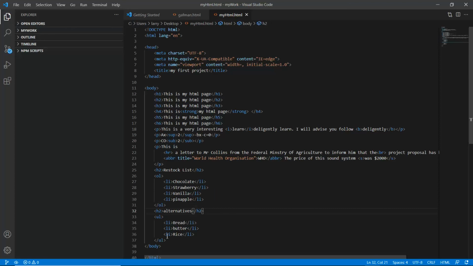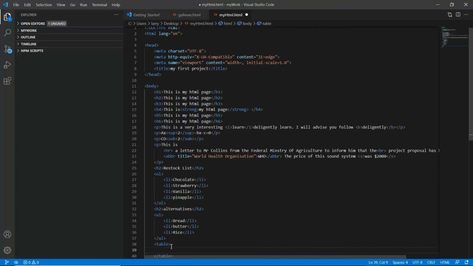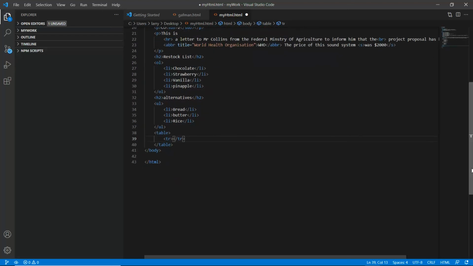Now let's move to the table tag. So you have your table. You can see inside your table you have your table row. Let me move my display downward.